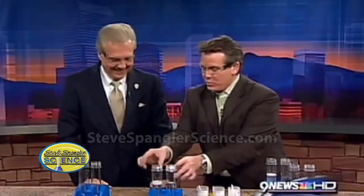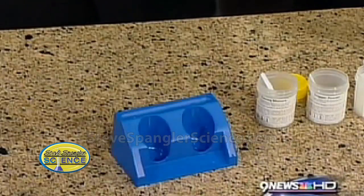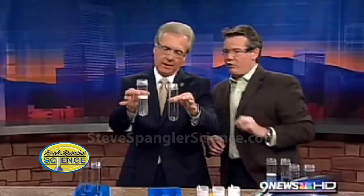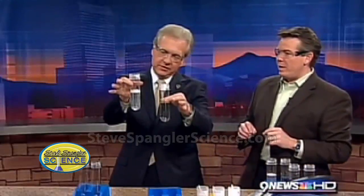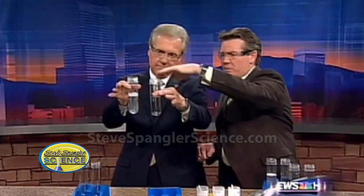Here's what I want you to do. There are two test tubes, so go ahead and pick up the two test tubes there. Two somewhat colorless liquids, a little bit of foam there on the top — they are fizzing just a little bit. So here's what I want you to do: I'm going to have you pour this one into this one completely, and don't take your eyes off of it.